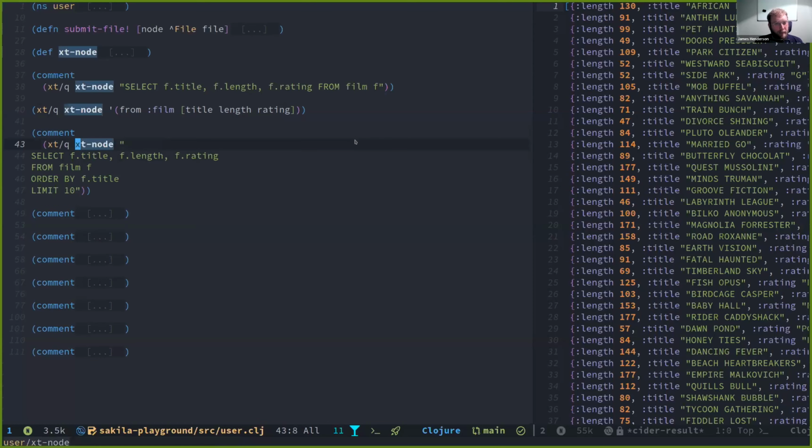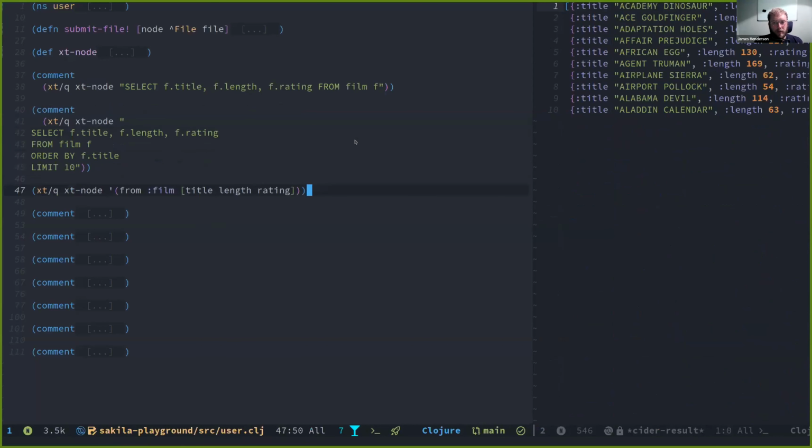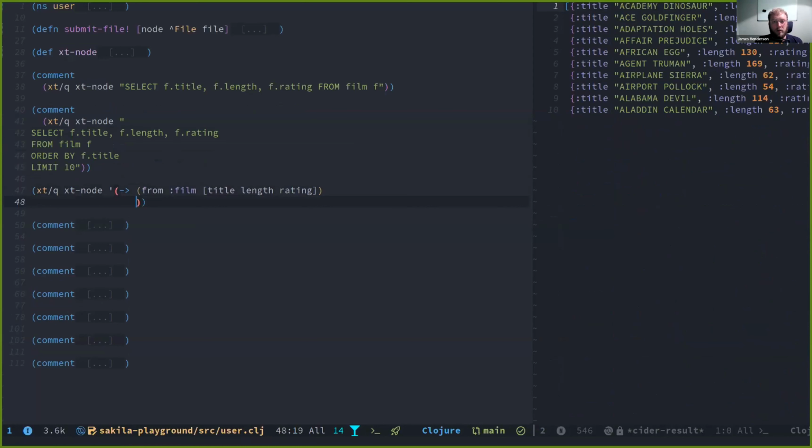All right, next up. That's obviously quite a lot of films. I think it's about 1,000 odd. It is exactly 1,000. That's obviously quite a lot, so what we'll do is evaluate this and try to limit them to just 10. That goes without saying in SQL. What I'll do is keep hold of this XTQL query. What we're doing now is introducing a pipeline. This is the fundamental unit of composability within XTQL. So we take the result of one query, this from film.